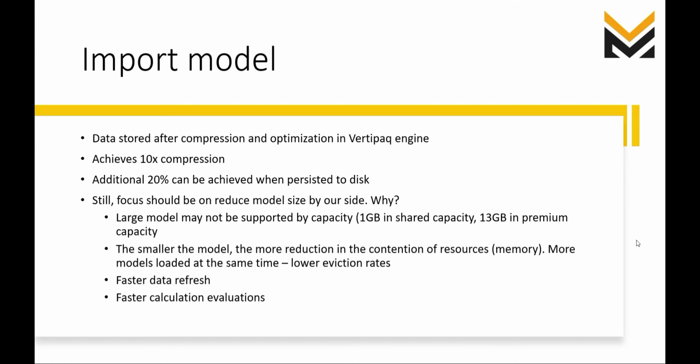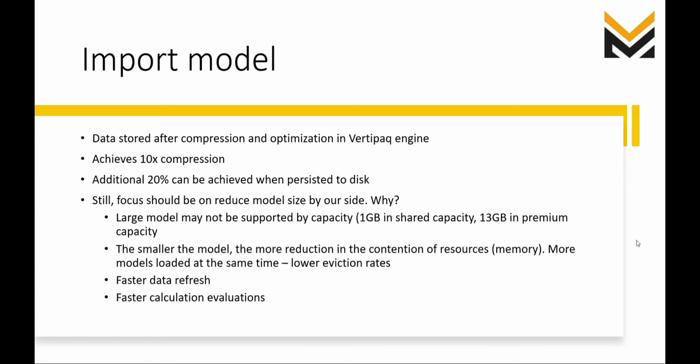Still, even after that, our focus should be on reducing model size from our side, as in we can use some techniques to reduce our model size so that many problems will be solved. What are those problems? One of them is a large model may not be supported by the capacity. We have Power BI Pro capacity, premium capacity, and so on.